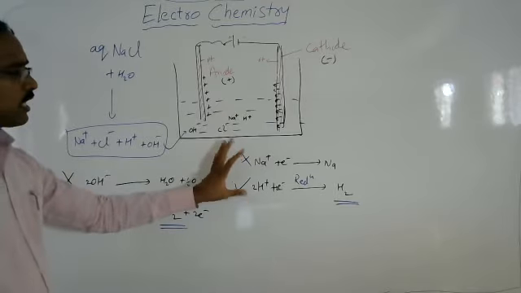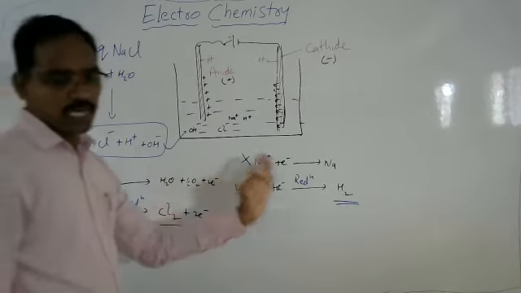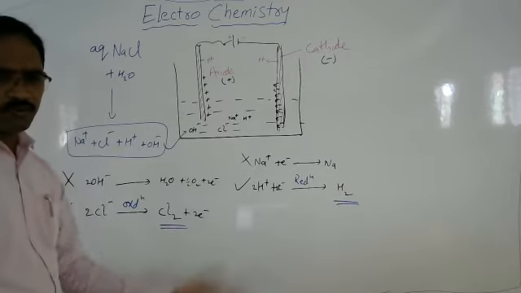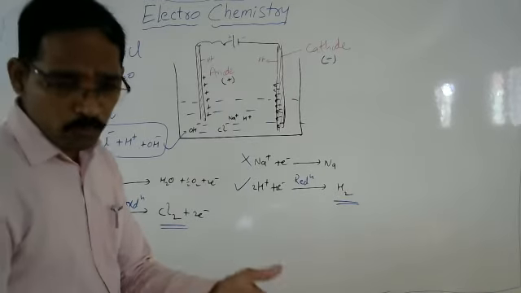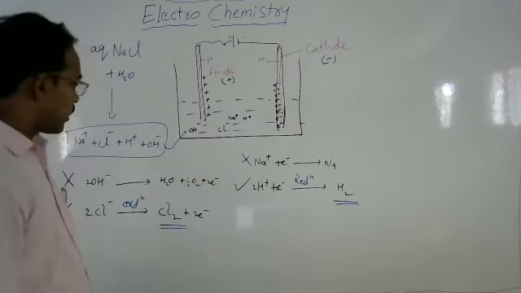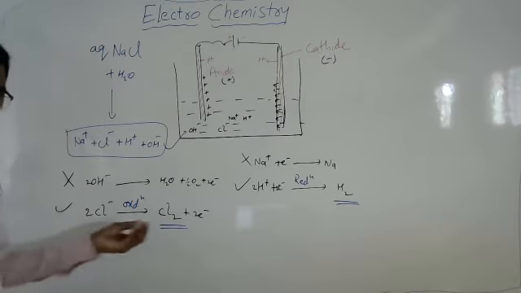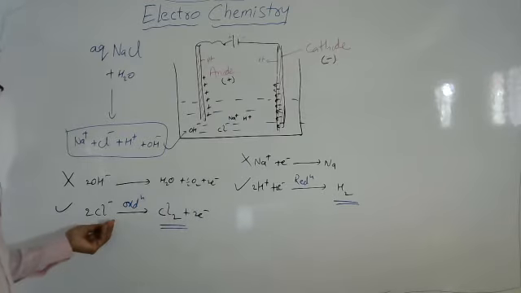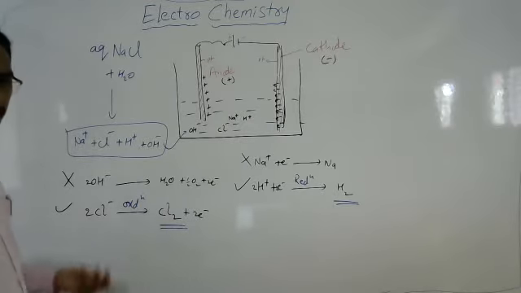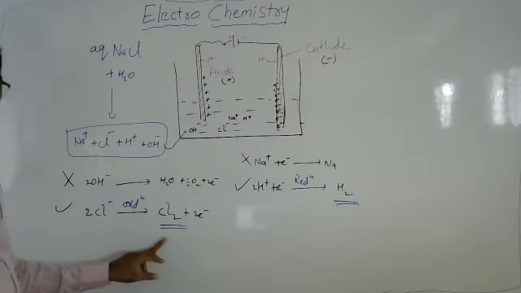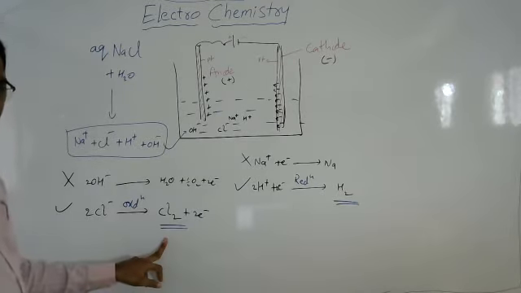Two cations are there. Of the two cations, which will take the electron? You can observe it and write it according to reactivity and electrode potential values, reduction potential values. Here OH minus and Cl minus, simple logic. Due to electronegativity also, one of the factors, we can decide which is losing electrons. So chlorine is losing electron, forming chlorine gas.